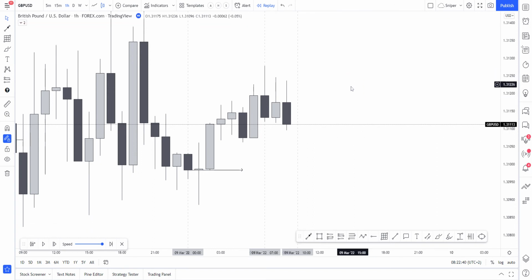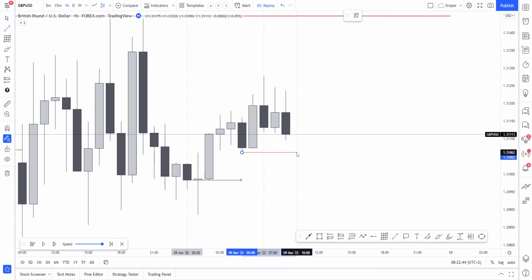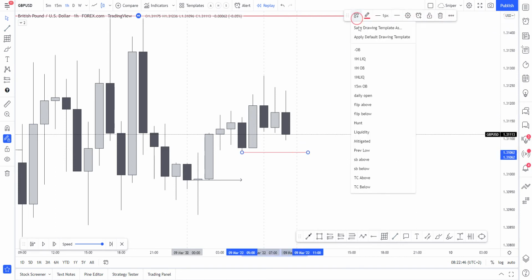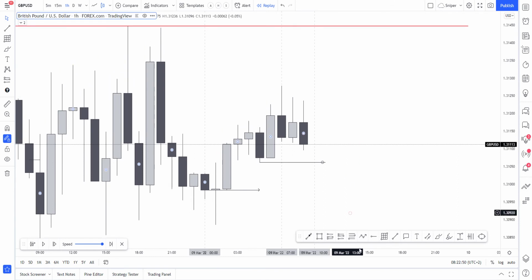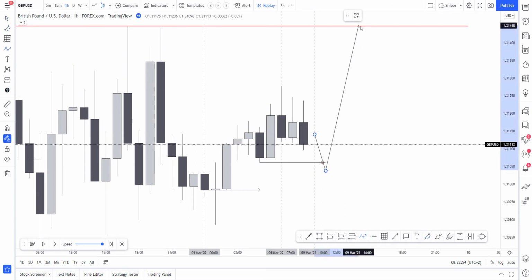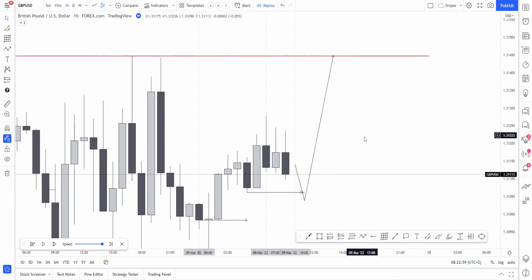As I said, we're looking for the liquidity inside this range. So what we noticed is we have a previous low. I'm just calling that 1H liquidity. And I'm looking for price to potentially drop below this area and then trade further towards the upside. So that's the idea. That's the framework that I'm looking at.